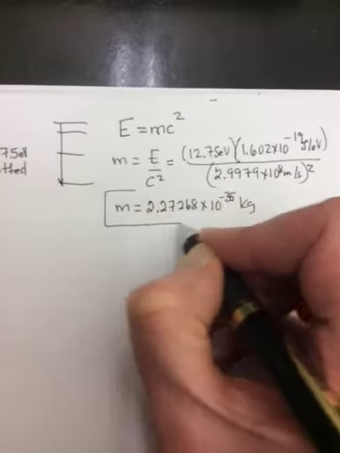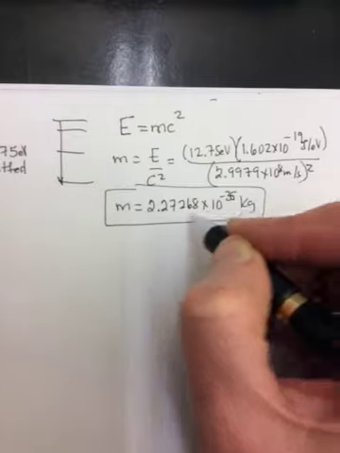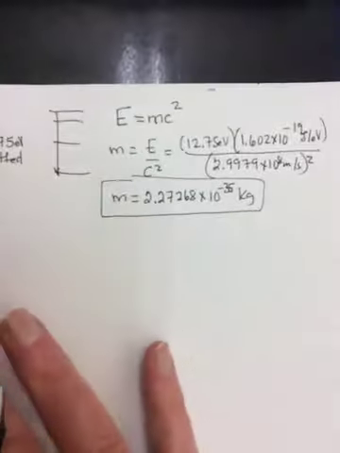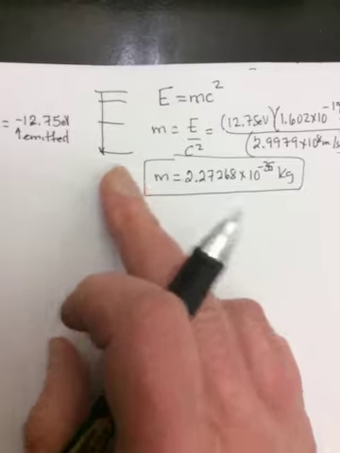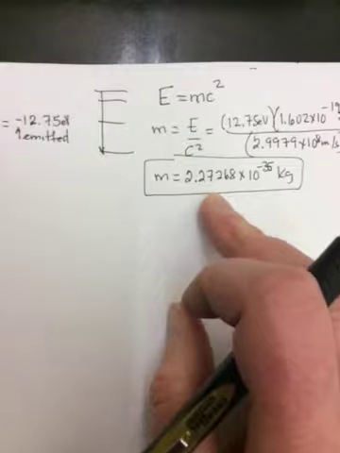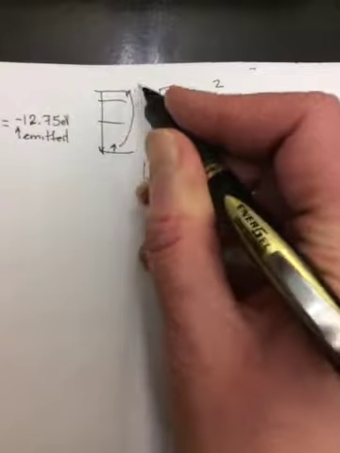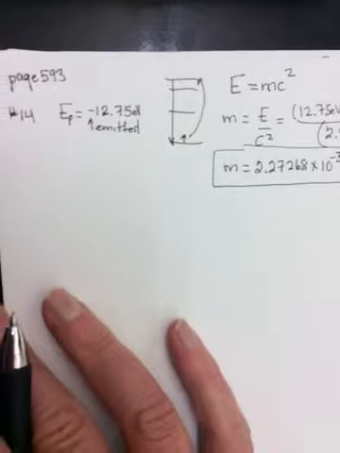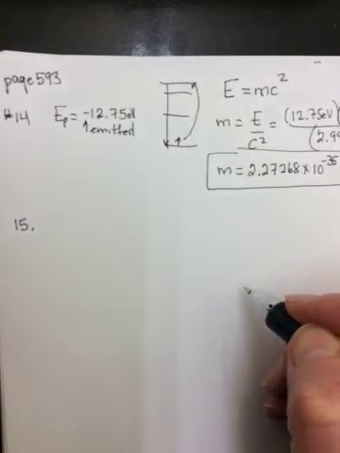Now that might not seem like a lot, and it really isn't. Like you think an electron is 10 to the negative 31, so this is even more insignificant than that. But nonetheless, it has lost that much mass when it has emitted a photon. When it absorbs a photon, it would gain that much mass. So it must have absorbed a photon to jump the electron up, and now it's emitting it when it comes back down. So in the end, it's not like it's heavier than it was. It's just getting rid of the mass it had picked up as it absorbed the photon.